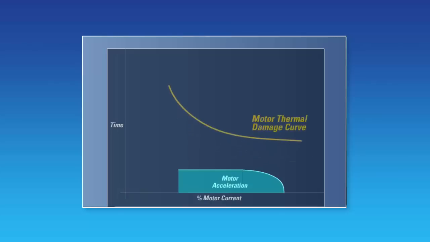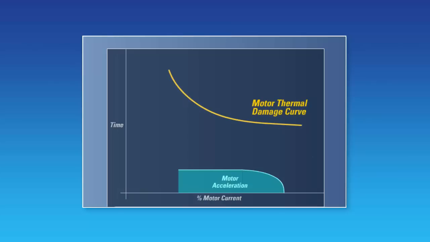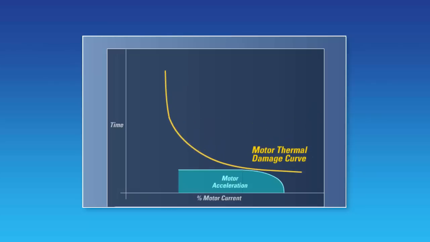First of all, it should be pointed out that if the motor has been designed fairly conservatively, that is to say that the portion of the acceleration curve under the motor thermal limits curve is less than a third to a half in terms of trip time, and the motor has been applied conservatively, that is to say that during acceleration or running, the acceleration and thermal limits curve do not cross, then thermal model settings can be set fairly easily. If, on the other hand, the acceleration curves and the thermal overload curves are very close, accuracy in the settings becomes very important in order to ensure reliable motor protection without nuisance tripping.